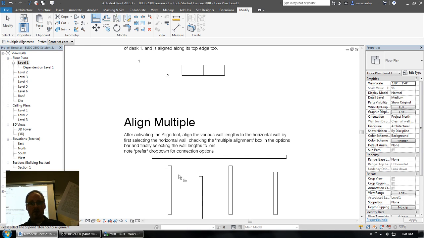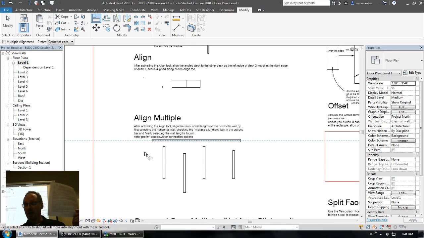What I want is for all four of these wall ends to align themselves to this wall end that you see in front of me. If I click on the wall, that is the edge of reference. Now if I click on this wall end here, it brings that wall end in. But now Revit asks me again for an edge of reference. So I have to go back and pick the center of the wall and then the edge of this wall. So it's kind of like the alignment command stops. Now let me go back a couple of steps.